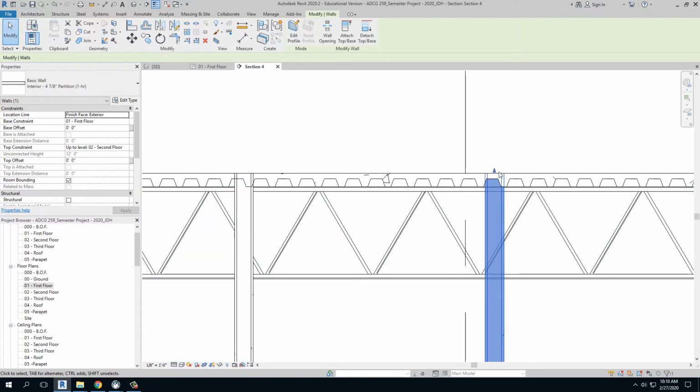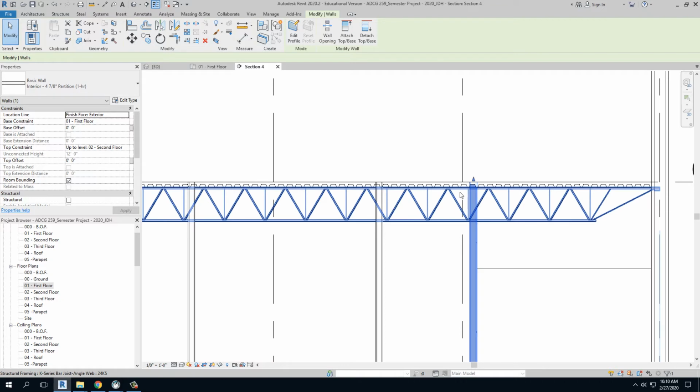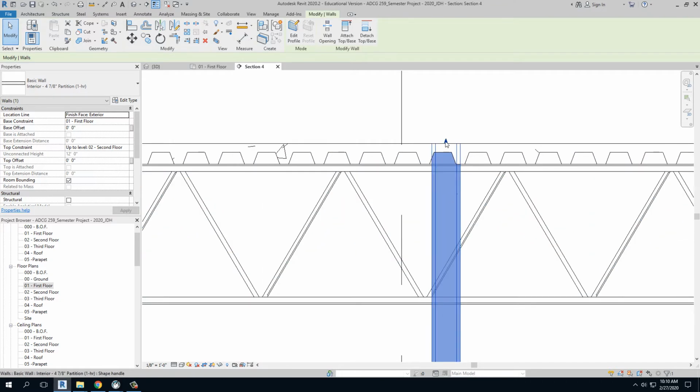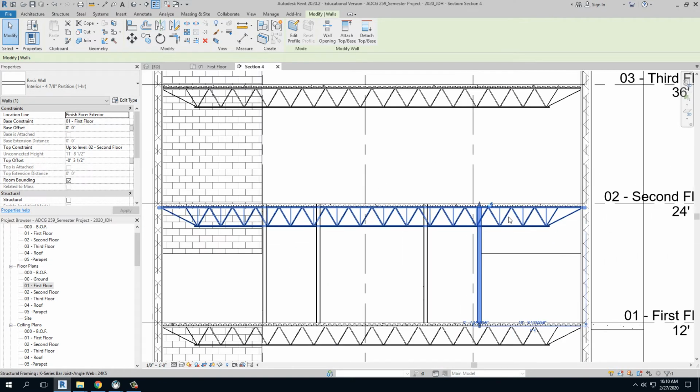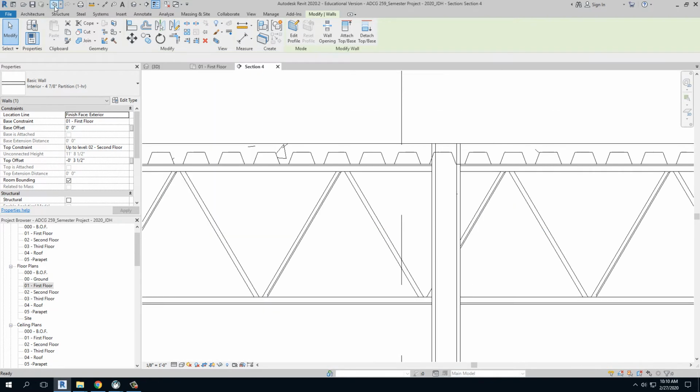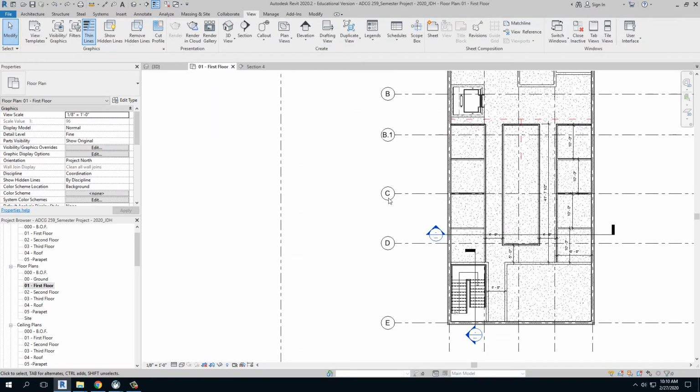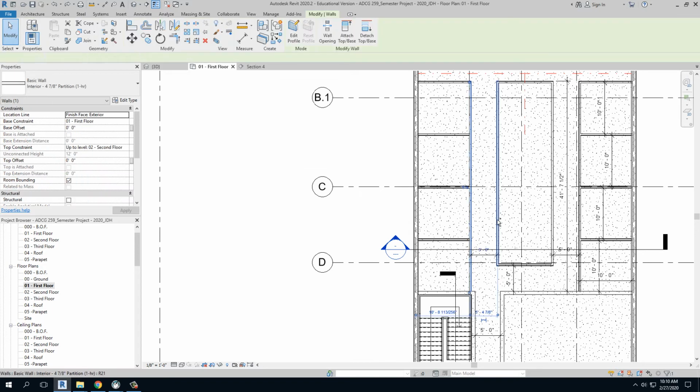But what's the problem? That wall's not going to actually do that. So I can experiment with this offset. I can pull this down and say this is going to go right to there, the underside of the deck. So the offset should be 3 1/2 inches for all those walls, okay? So I'll undo that, go back to my first floor, select this wall.